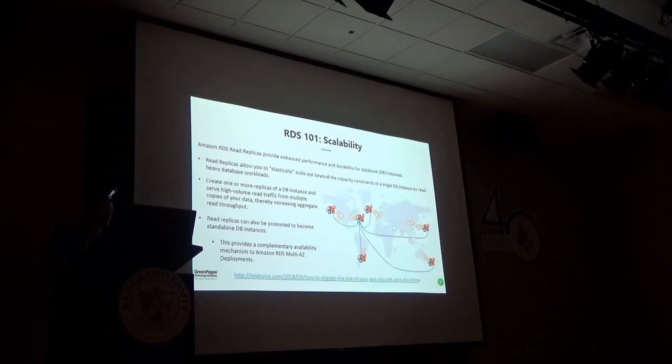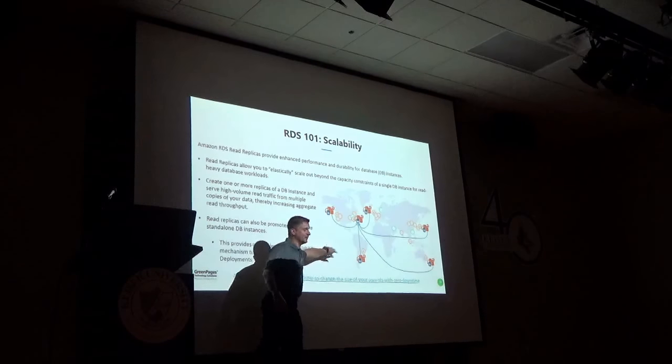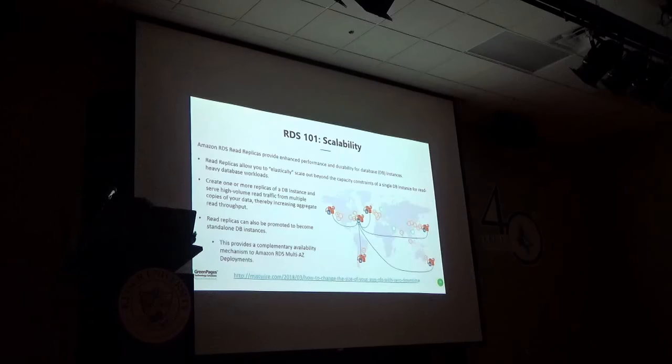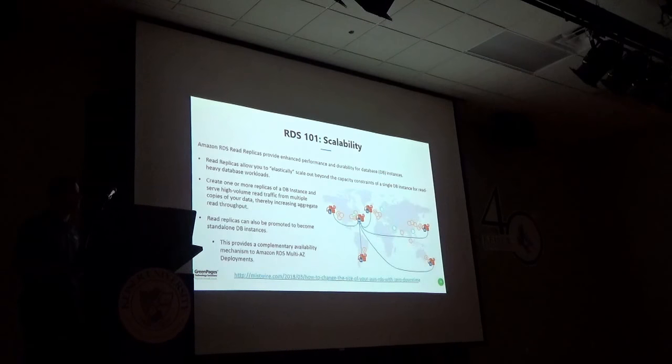So you can create one or more, I think it's up to 5 direct descendants for read replicas. It allows you to essentially increase the aggregate read operation, so we can spread those reads out. Bottom line. And they can also be promoted to standalone databases in the event of failure. So they become a new instance, they get new endpoints, and applications will need to be reconfigured. But if you lose an entire region for some reason, you could promote one of those read replicas out to a full database.